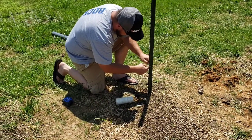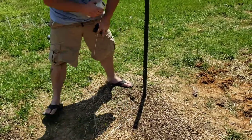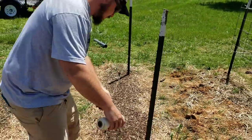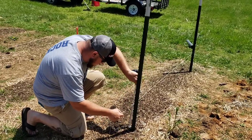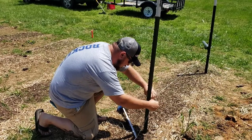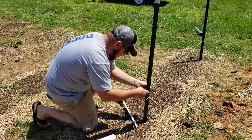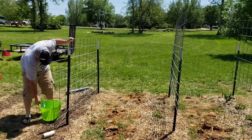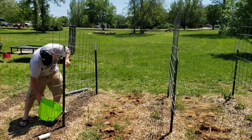What are you using the string for? Make sure it's level. Is that like a mark? Yep. Learning from the other ones? Yep. Too bad you don't have anybody standing out here with you to hold it. I know.